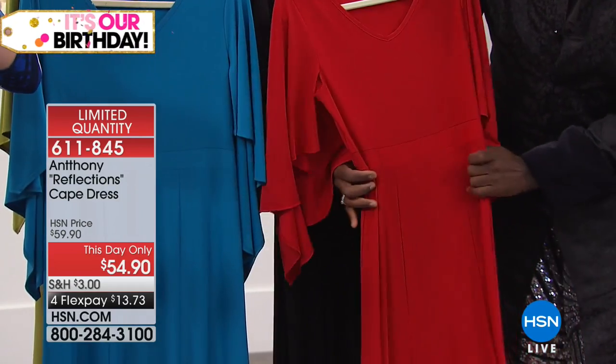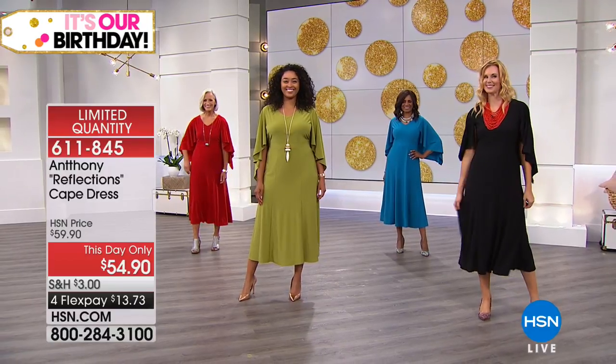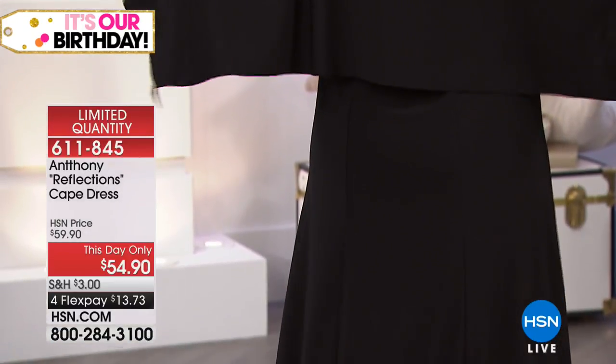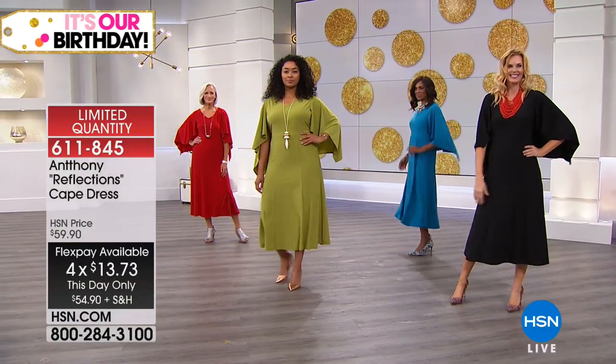Avocado is that shade of green. And then, of course, we have the black. Again, you have something that is a flowy, elegant arm coverage, a stretchy dress that's not going to cling to you during these hot summer months. 50 inches again in the length and average, 48 in petite, order extra small through 3X.